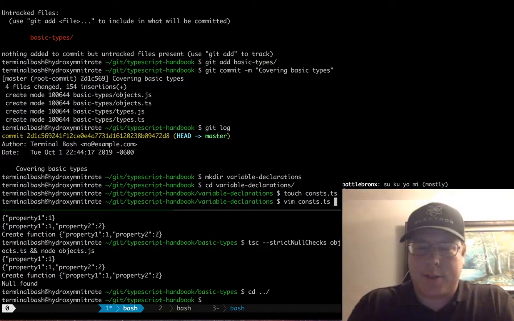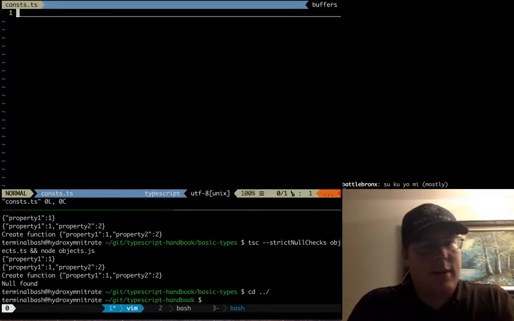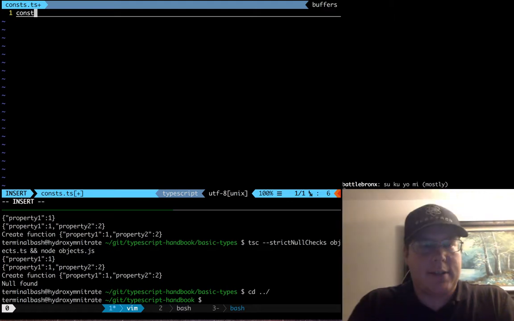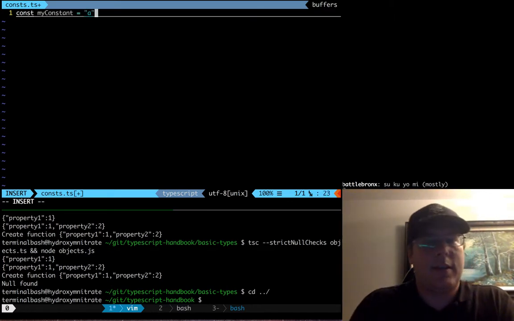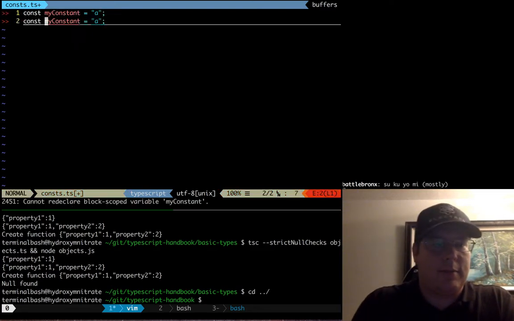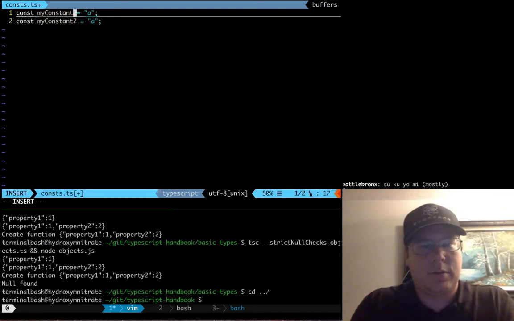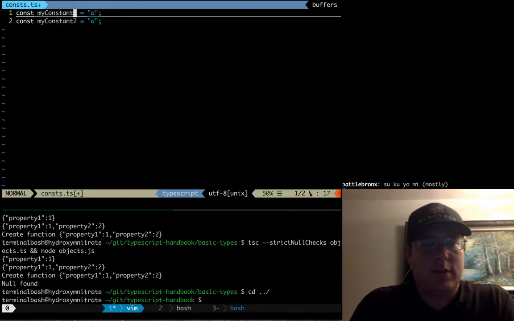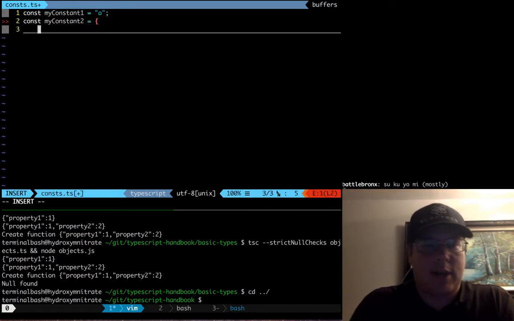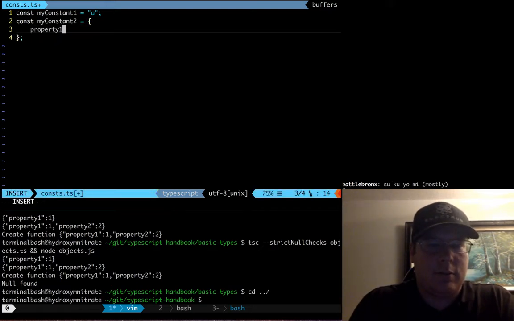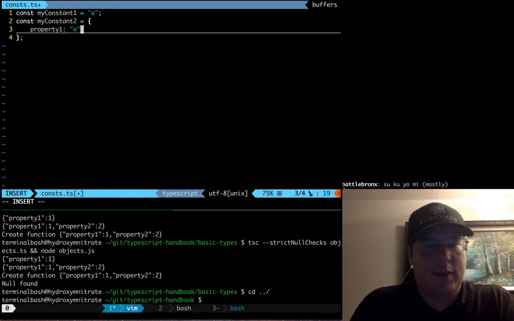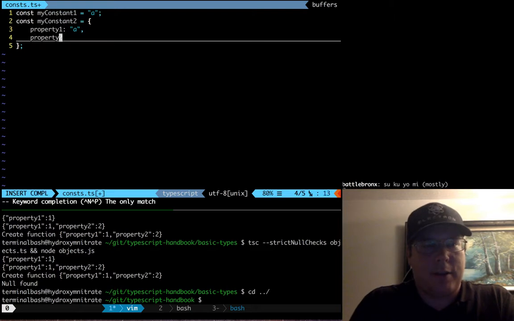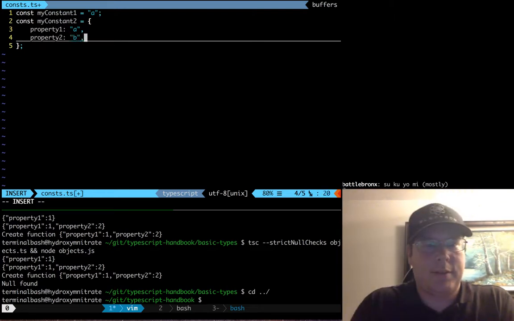So for consts, let's go ahead and let const myConstant is equal to a, and then we'll do myConstant2 is equal to an object, and that object has property1, which is a, and property2, which is b.